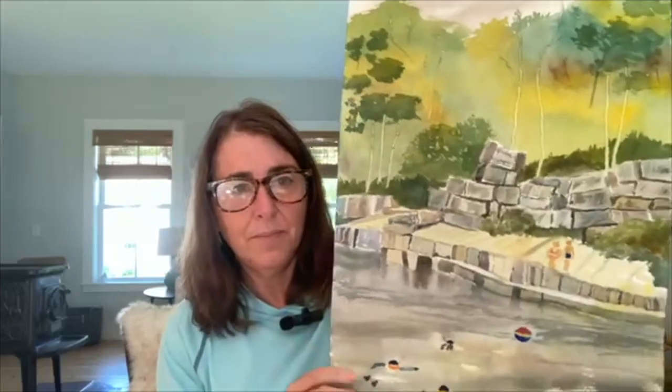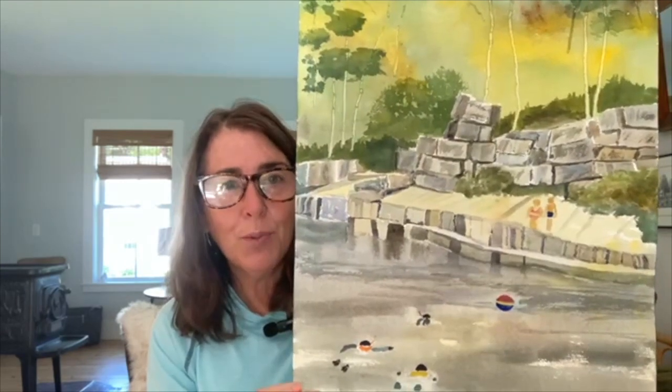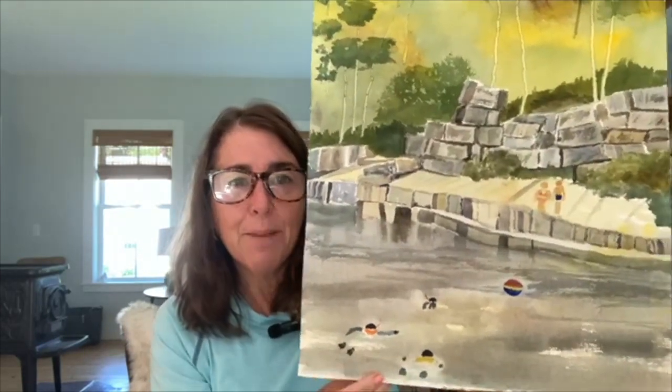The watercolor I want to put in that frame is this one — I picked it up at an estate sale. The person was an amateur artist, but the scene is actually a local scene: we have a marble quarry where people go swimming, and that's what this depicts. I think it was a couple of dollars. I'm wondering if I can cut it down a little to fit the frame. I may also gift it to one of my kids since they know the quarry and have been swimming there. I love the simplicity of it and watercolor in general.